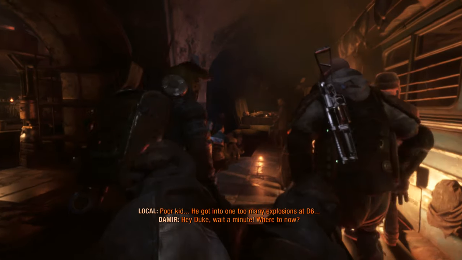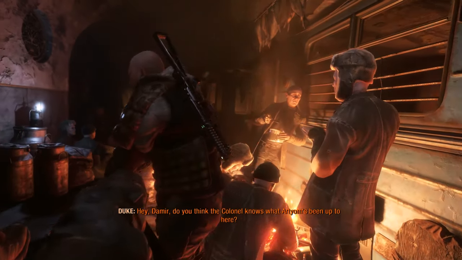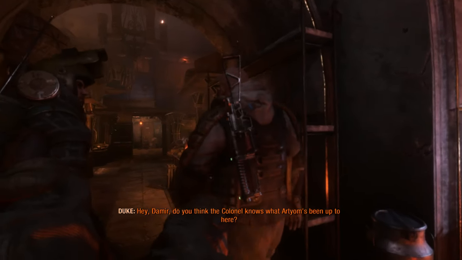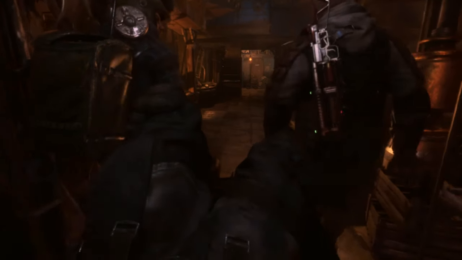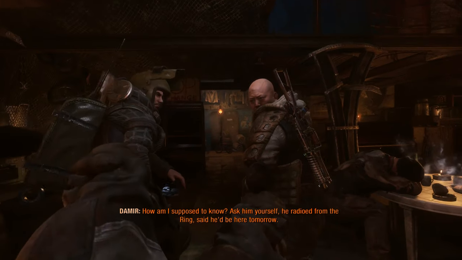You're gonna do one too many explosions. Where to now? Left, across the square! Oh man. Hey, Demir, do you think the Colonel knows what Artyom's been up to here? How am I supposed to know? Ask him yourself. He radioed from the ring, said he'd be here tomorrow.